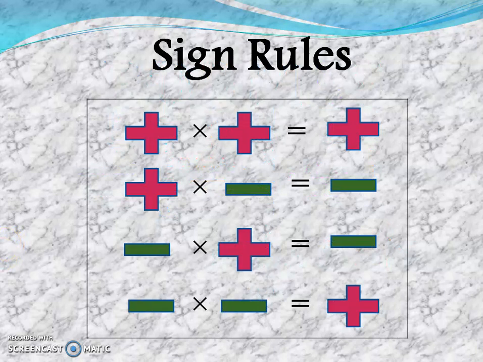Now let's learn about sign rules. When we solve, we always multiply the signs, where there are two signs like plus and plus. If you multiply plus into plus, your answer will be plus. If you multiply plus into minus, your answer will come in minus. And again, if you multiply minus into plus, it will again come minus. Then last, finally, if you multiply minus into minus, your answer will be plus.